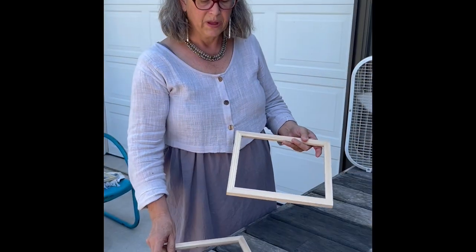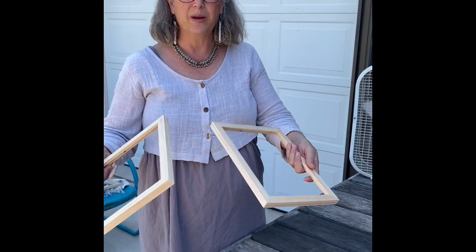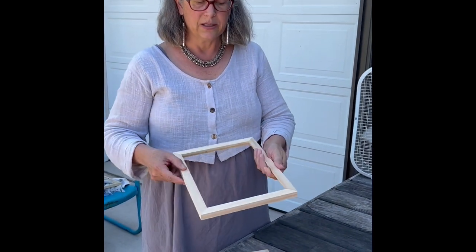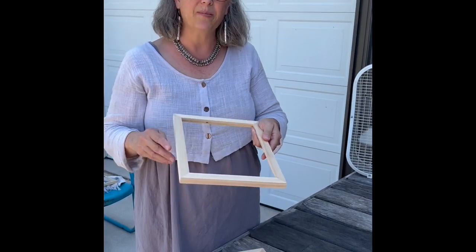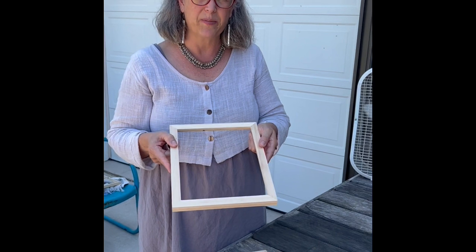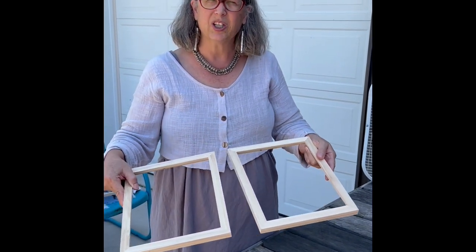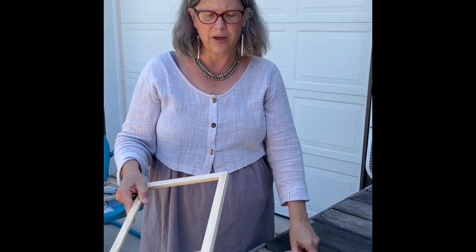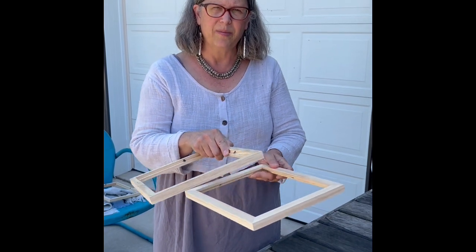First step is finding two frames. We're using frames made out of wood, and the opening of our frame is going to be the size of the paper that we're going to make. I found two identical picture frames, and I took the glass out of the picture frames, and I'm going to use this to make the frame that makes the paper.